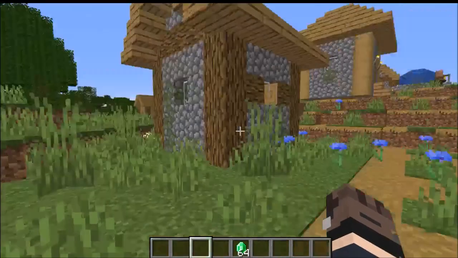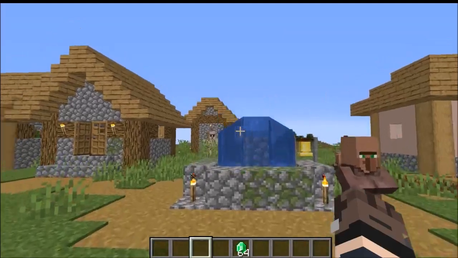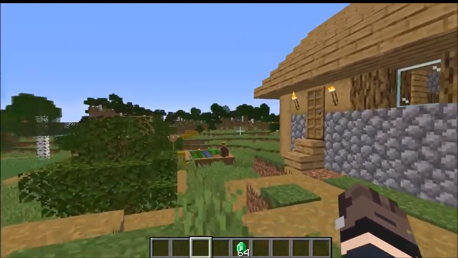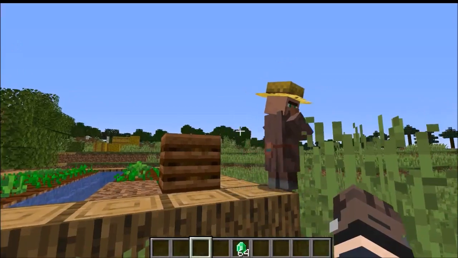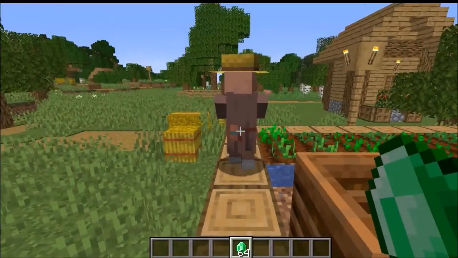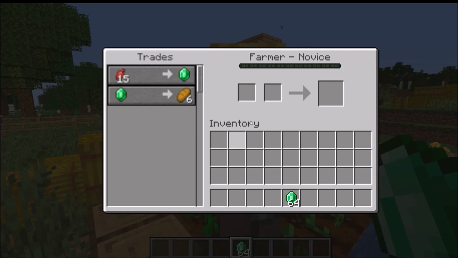So we are in the new Plains Village, and each of the villages that spawn in the biomes have been redesigned and look a lot better. You notice there's a composter over there and how the villagers look a little bit different. Come here, mister. I have a little offer for you. You can see now that they have a new trading UI.